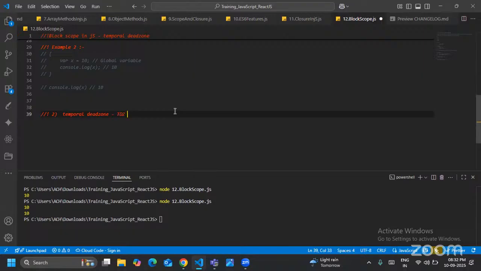We can write it in short as TDZ, that is called a temporal dead zone. So temporal dead zone means the time between entering a scope and the variable being declared; accessing it before declaration causes a reference error. So let me write the definition here.